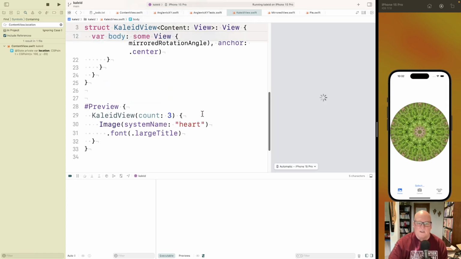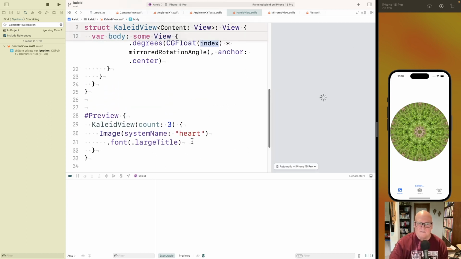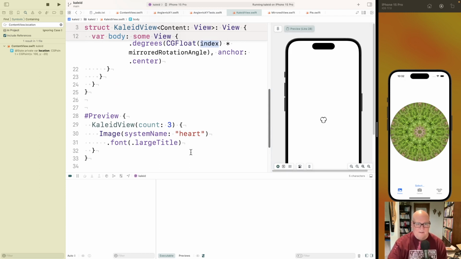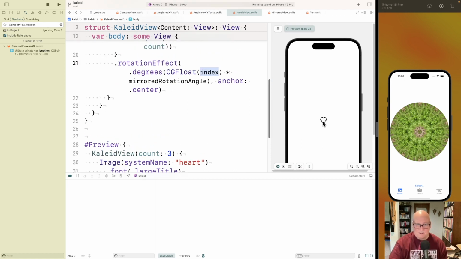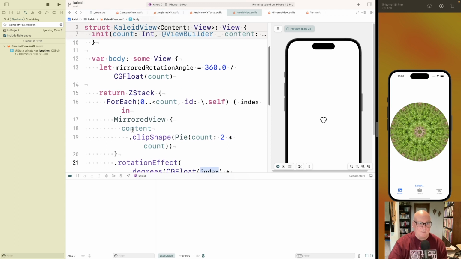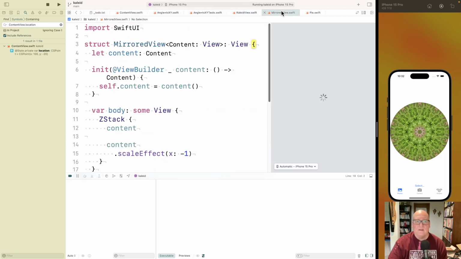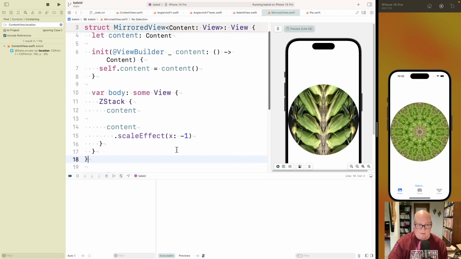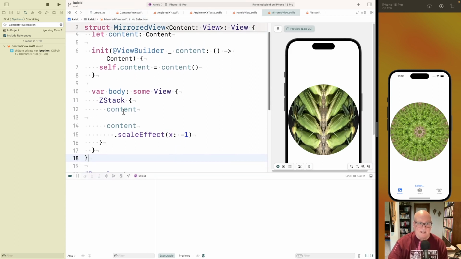I just have a little system image heart, and I've repeated it 3 times. Not terribly enlightening, but you can see the 3 repeats in there. What it's repeating is a mirrored view, and this is very minimal. It just takes whatever you give it for a view, and it's in a Z stack.